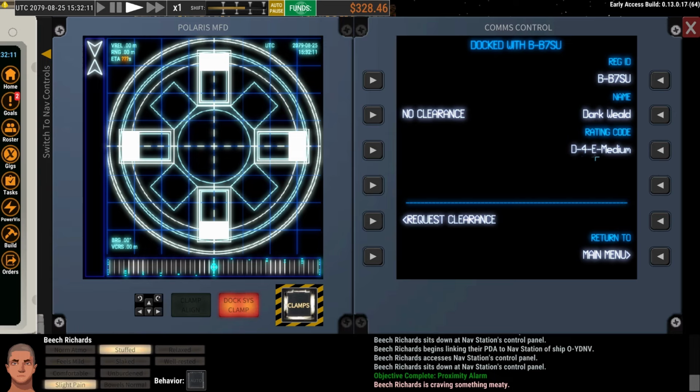E is the maneuverability of the ship. Larger ships have worse maneuverability. You can get this up to A. What I'm told is that larger ships, it is not uncommon to be unable to get it off of E. And then medium refers to a general categorization of the actual size of the ship.